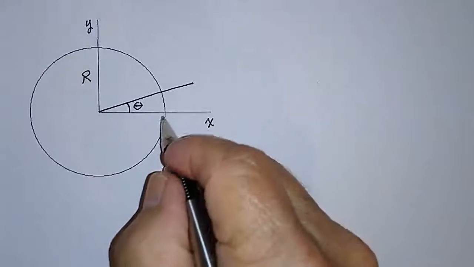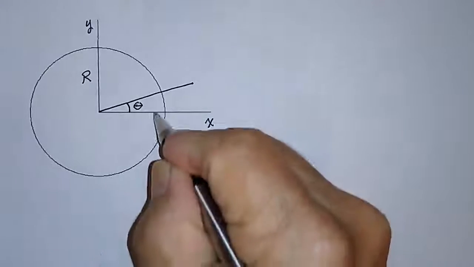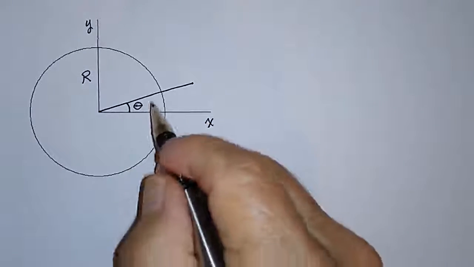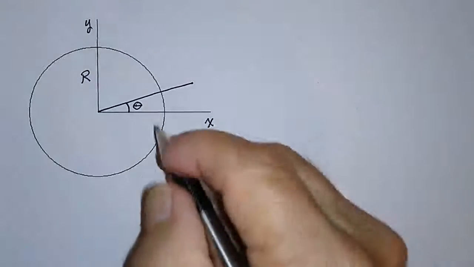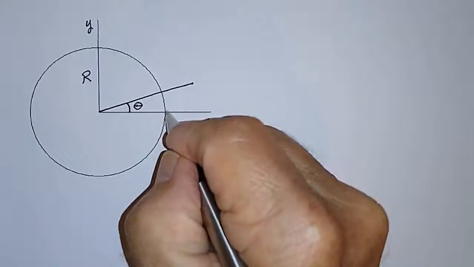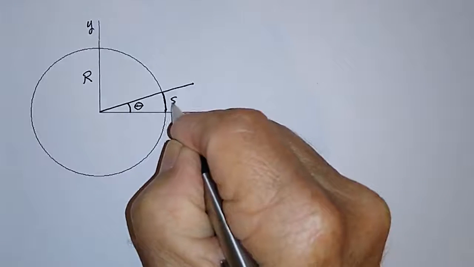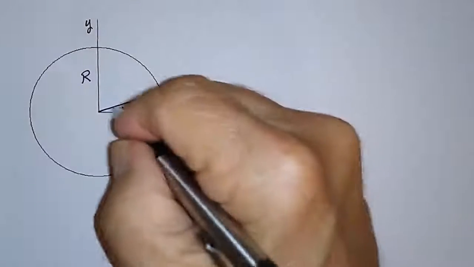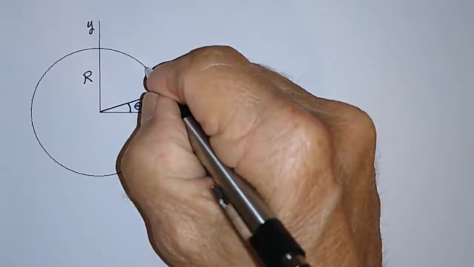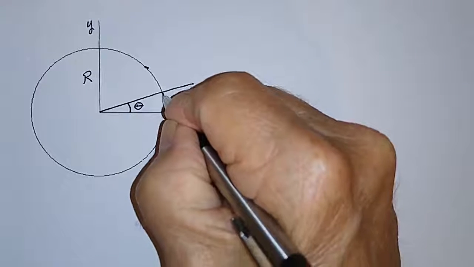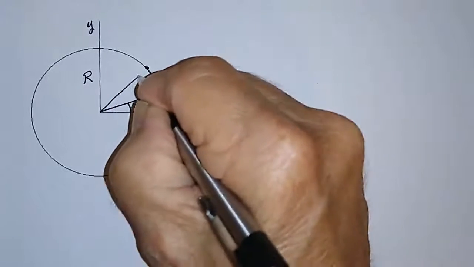Well, the idea of using degrees to measure the angle is somewhat arbitrary because we've chosen 360 degrees to be a full circle. But another way to do that would be to look at how far along the circumference we've gone. Let's call this distance here S. And if we move along the circumference up to about right here, we've traveled a distance r along the circumference.